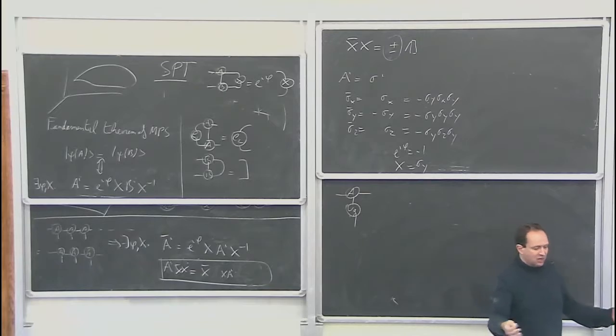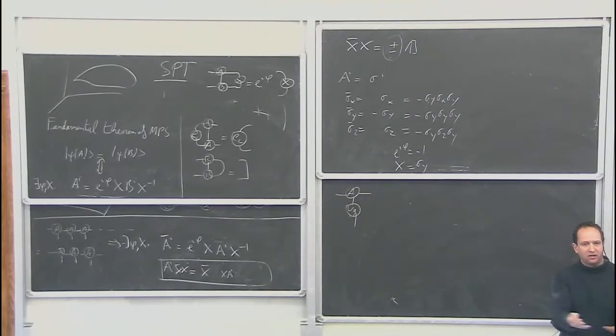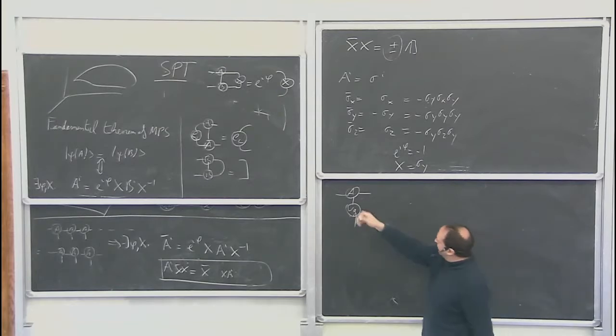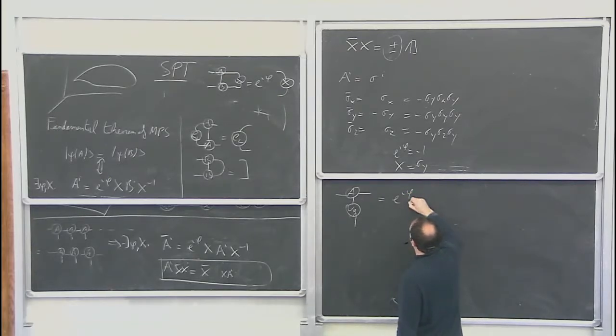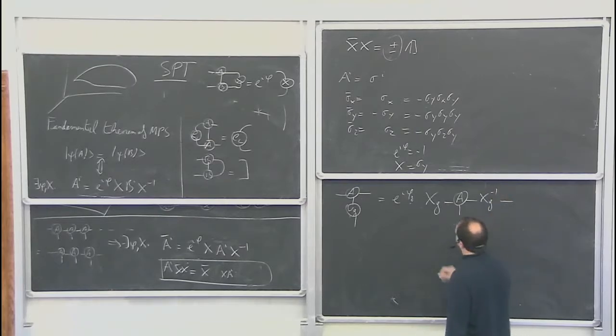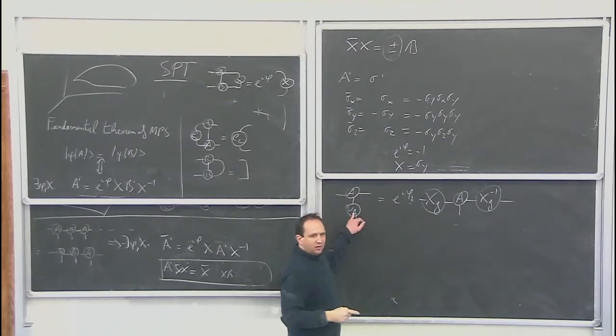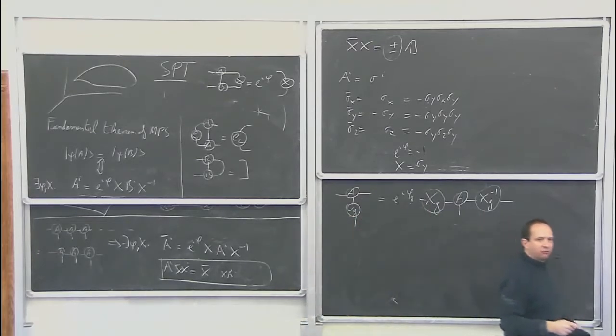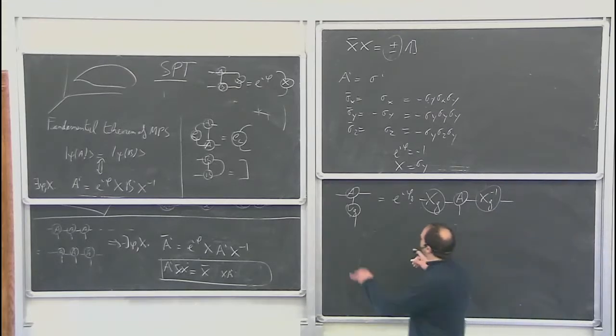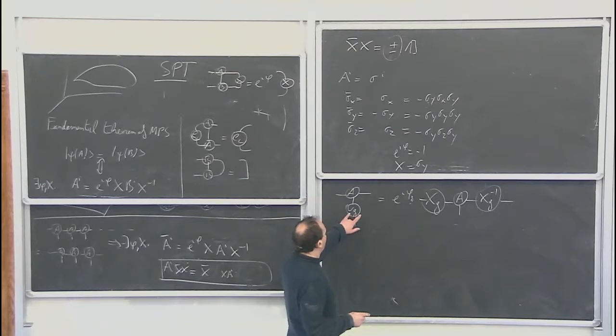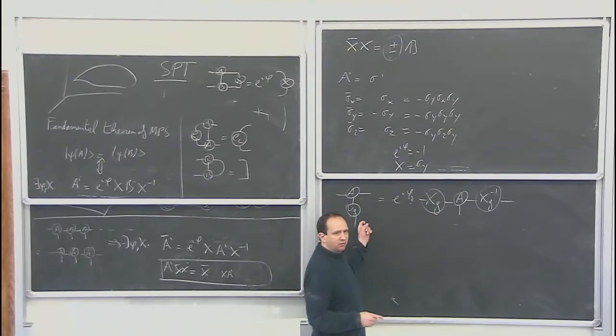I have a unique ground state. So if I act with this unitary on my ground state, it has to remain the ground state, invariant. The fundamental theorem tells you this has to be equal to e to the i phi of g, times X_g A X_g minus 1. So for every group element g, there must exist a virtual representation X_g that satisfies this. But there's something very interesting going on, in the sense that there's no particular reason why X of g has to be a representation of that group.